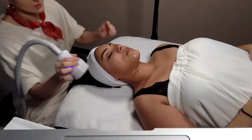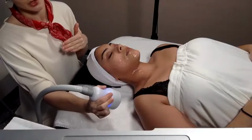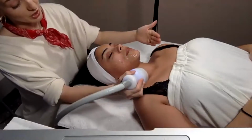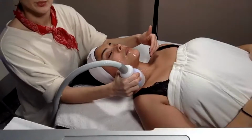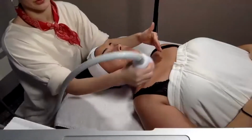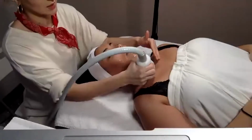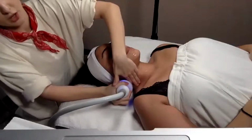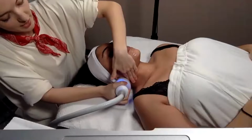So to get started, it's just a sequence of strokes that you do one at a time over and over again. We're starting at the very base of the neck, right at the top of the collarbone. Really important here that we're never going over the throat or the thyroid. So on the neck strokes, you're always starting slightly off center. We start here at the base of the neck and we follow with our hand. Then we come to the top of the neck and we follow with the hand.